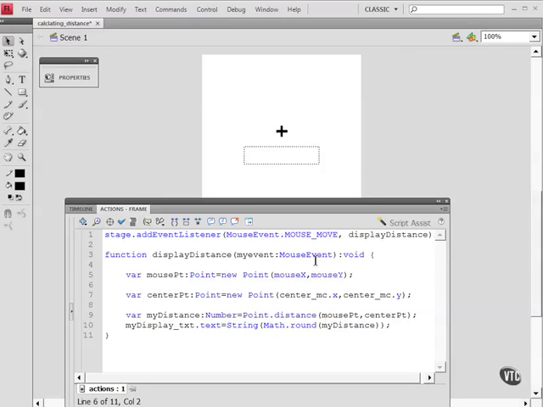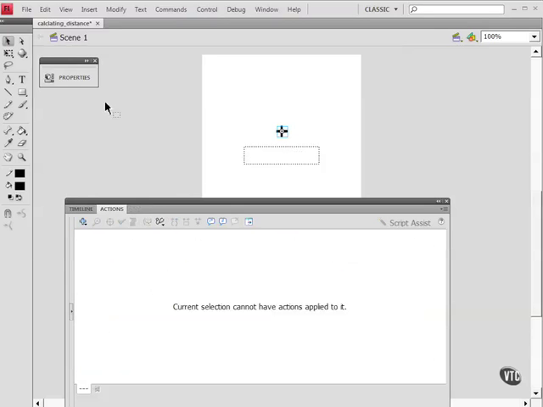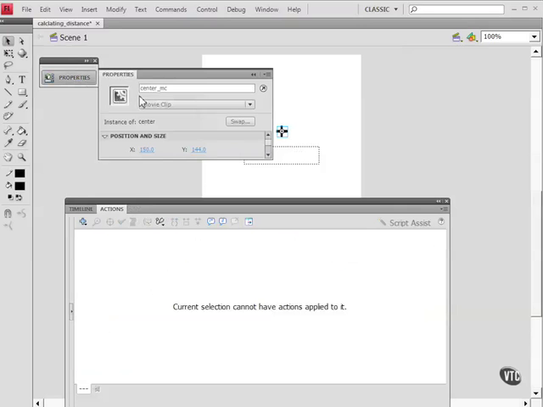The second parameter is created by converting the movie clip center point to another point object with this line of code. I'm creating a new point object. Here, it's going to be the center of this movie clip right here, x and y. That's the center point. Notice that if I click on the x right there, that's actually a movie clip, and the name of the movie clip is center_MC.